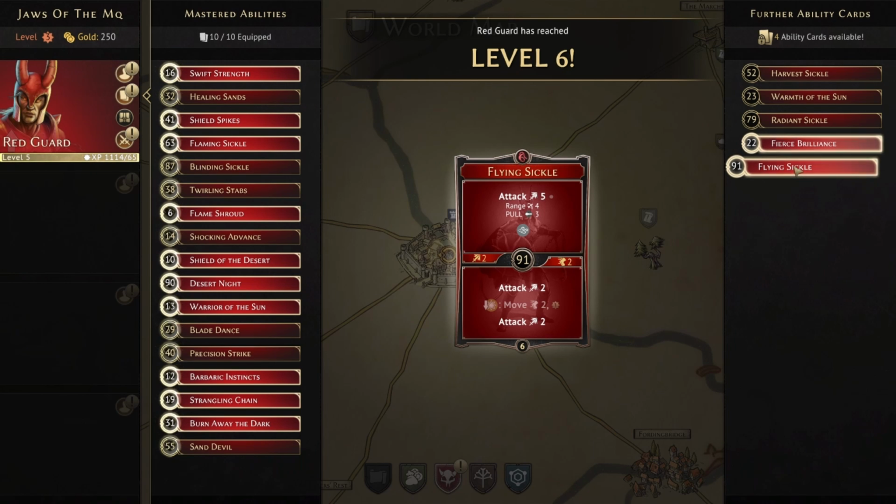Yeah, Flying Sickle is an incredibly well-costed attack with just the attack 5, but the range 4 really puts it over the top, and the pull 3 as well is a really nice bonus. The create air element here is not something that we personally use, but it is something that the Hatchet uses, so it has some synergy within the Jaws of the Lion characters as well, so that's really good. And certainly I think the Red Guard is really good at setting up stuff for his allies as well. He's a really good team player, with the element stuff and the pulling and the positioning of enemies. He's really good at team play and manipulating the whole room, and with those early initiatives as well, sometimes that's quite easy to do.